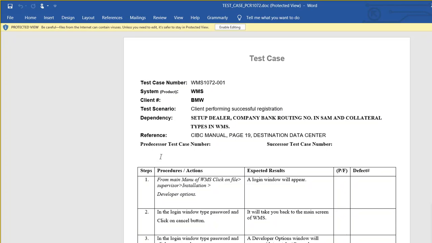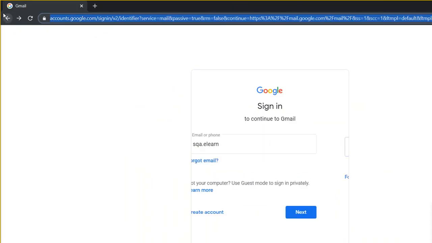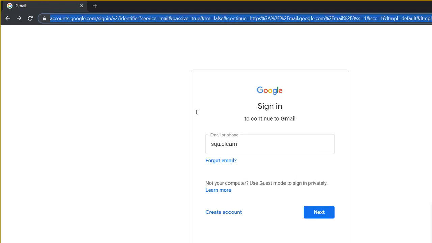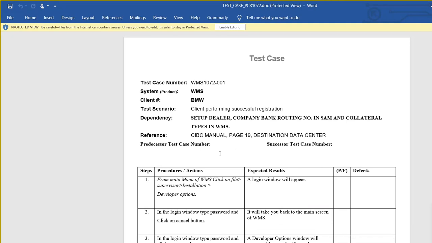okay, it will say go to www.gmail.com. What will you see? You will see that if you go to www.gmail.com, right, what do you see? It will give you input email address, right? So you say go to www.gmail.com, and then you come here in your step. In expected result, you write what is your expectation.